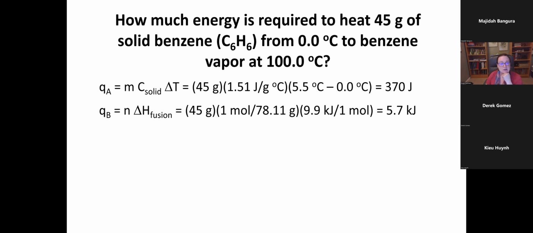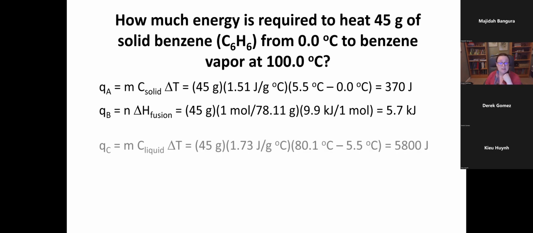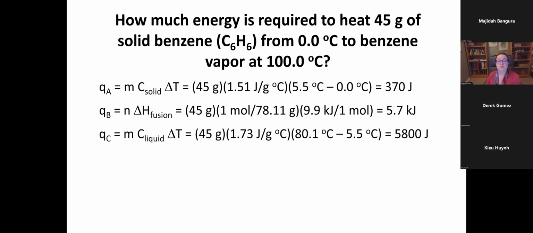All right, let's take the third one, right? That's when we were going to be heating the liquid. Okay, so we're back to the mass, so the 45 grams. It's the same sample, right? We heated it from beginning to end. Mass is conserved, right? We haven't lost any mass along the way. So 45 grams is still our mass. Did you get the heat capacity for the liquid version?